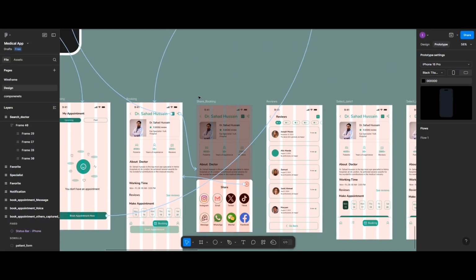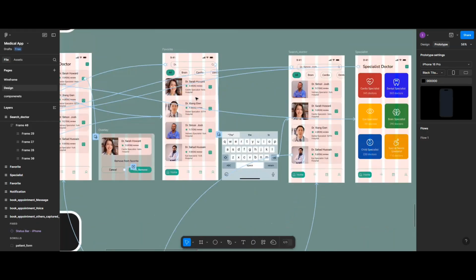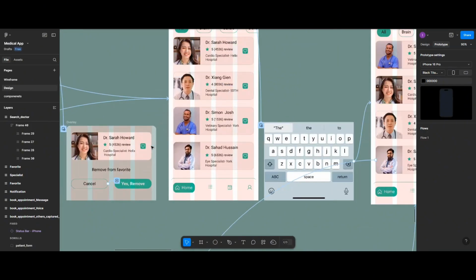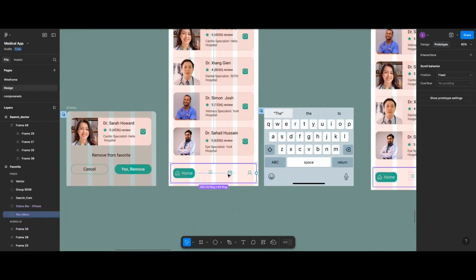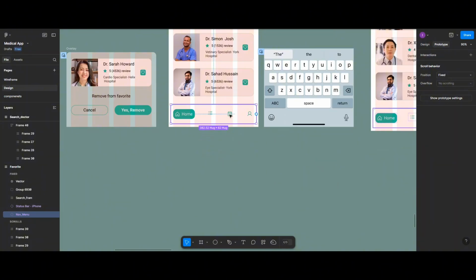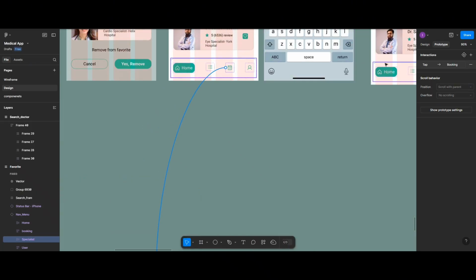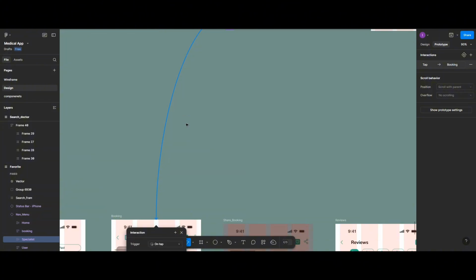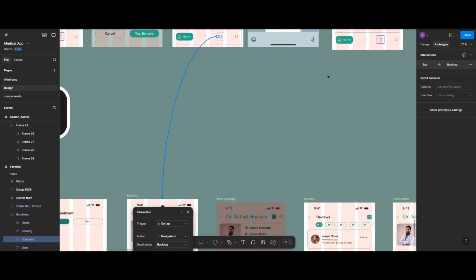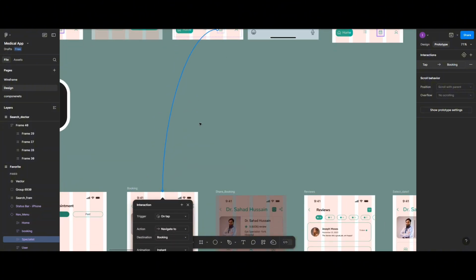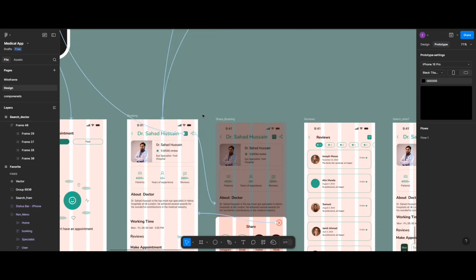Okay, so let's proceed. Again, all these book appointment sections here, make sure you connect it to the booking page, or this one that has book. So you take it to this doctor page here. Anybody that selects there, it will show as if they are on the booking page. So you should do that for the remaining screens that have the booking section. All right, so we're done with that.